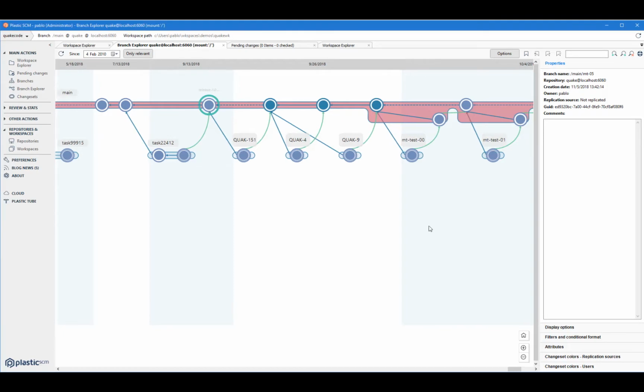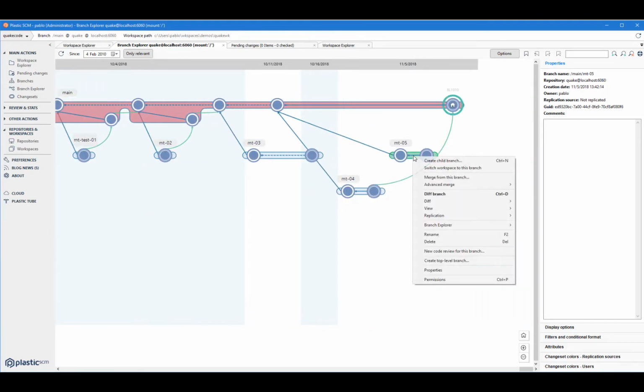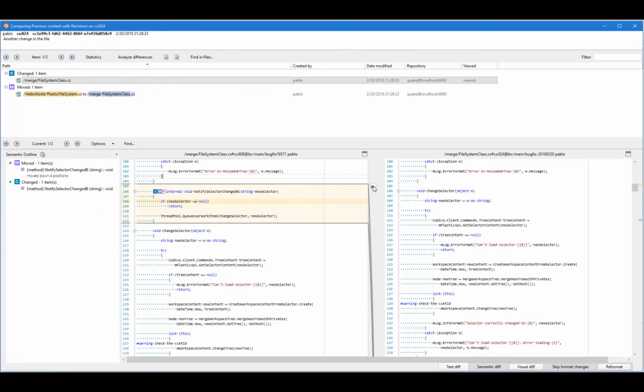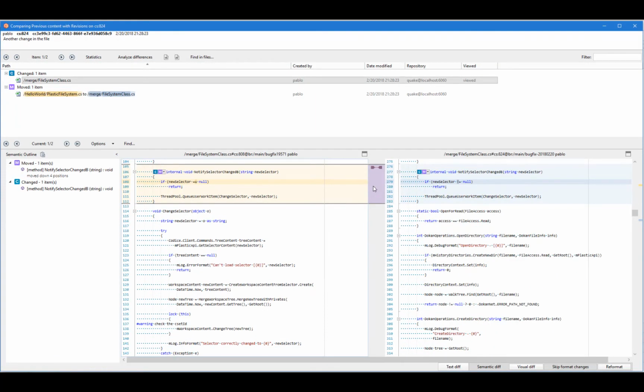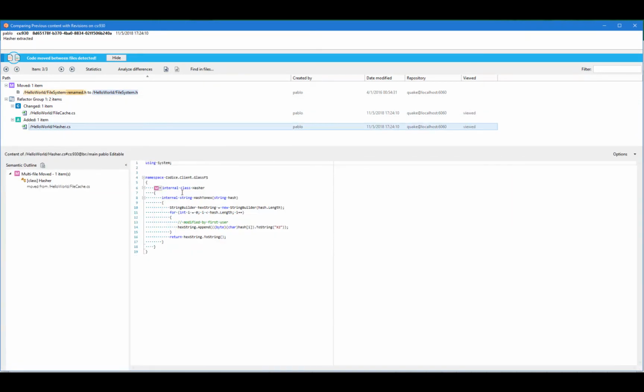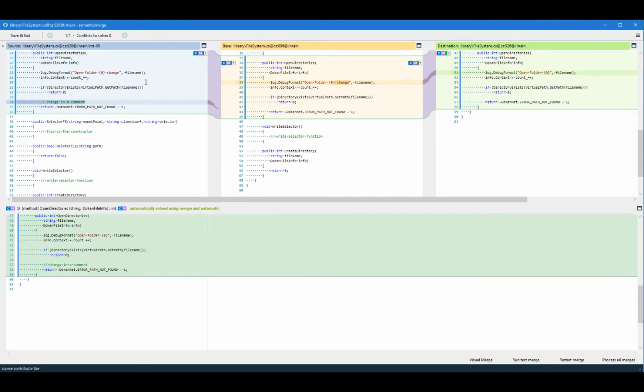But if you are a developer, you'll master branching like never before. And you'll diff your C# code. And even track methods moved across files. And merge like a king.